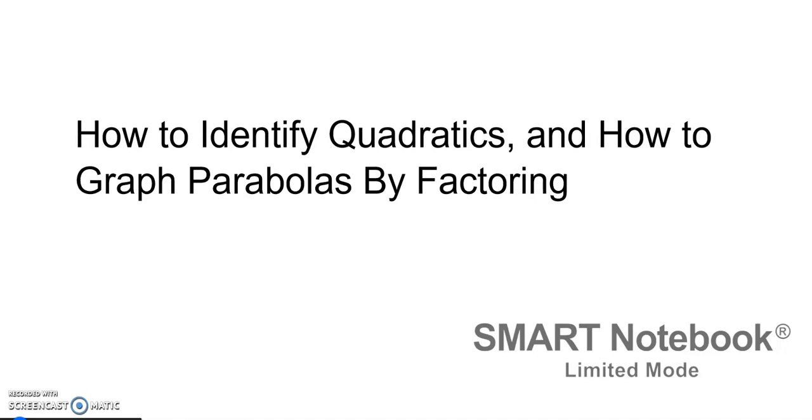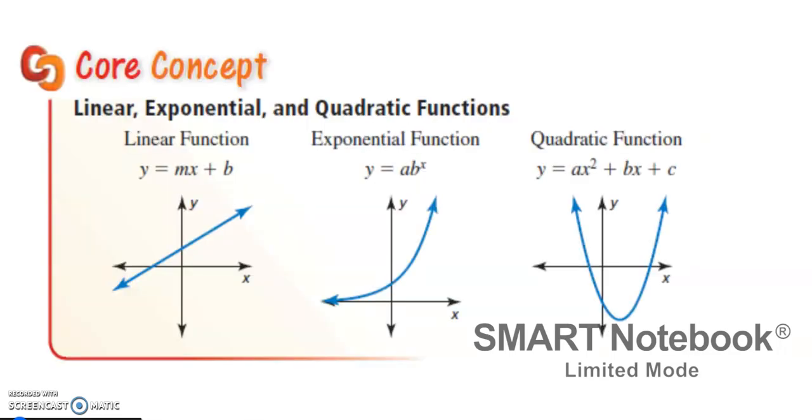All right, so today we're going to be talking about how to identify quadratics and how to graph parabolas by factoring. Remember, parabolas are the graphs of quadratic functions. So here are three different functions that we will be using throughout this lesson. We're going to be talking about linear functions. Again, we typically see it in slope-intercept form, y equals mx plus b.